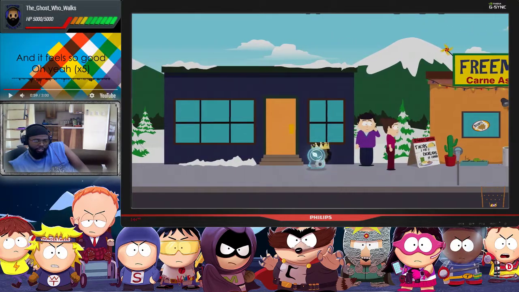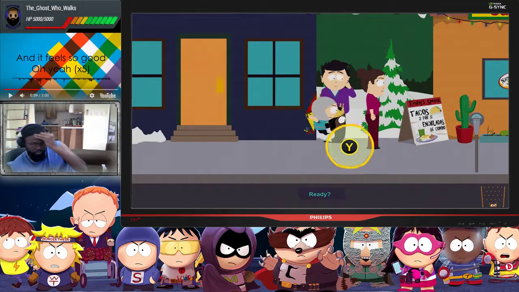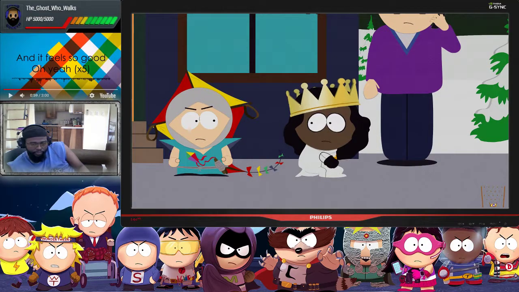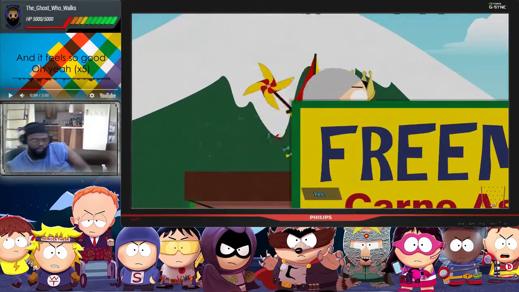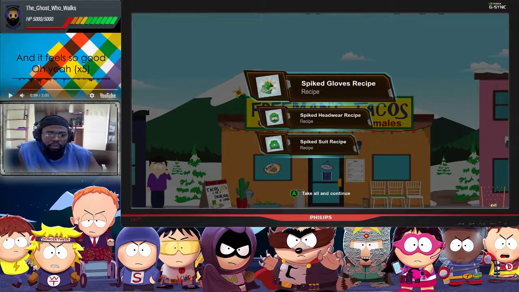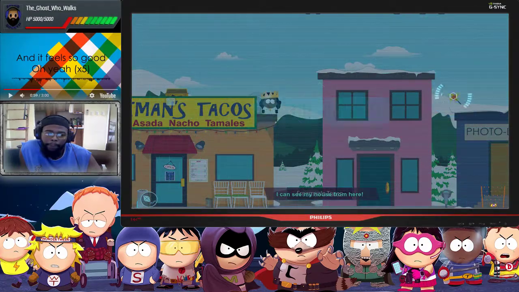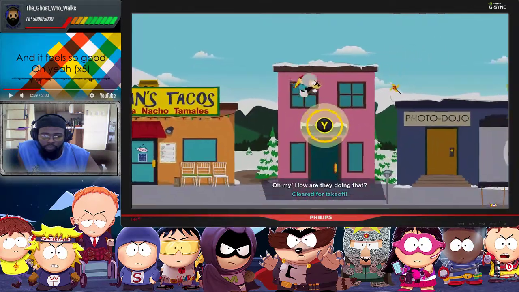After we clear out the middle section, I think we'll go try to get the hammer. Ready? Look what we can do. Oh man, I mistimed that. Let's try this again. Recipe for that. I can see my house from here. Clear for takeoff. Oh my, how are they doing that?